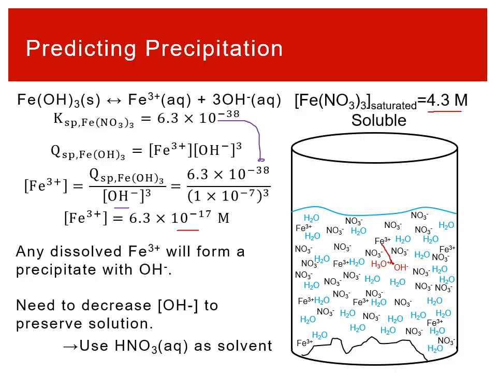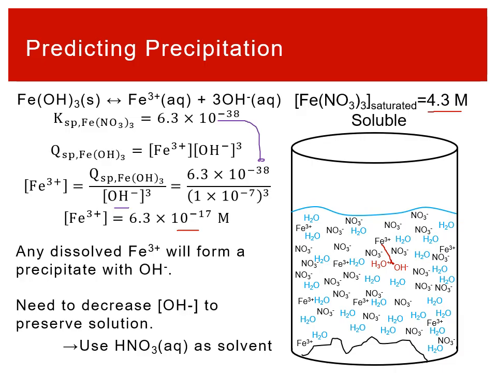Because you're going to form a precipitate of iron(III) hydroxide out of this solution. It takes a little bit of time because there's not a ton of hydroxide, but it will start to kind of rev up and make more and more. This will happen more and more as you go, and so you'll start to get this precipitate. You'll lose iron(III) nitrate. This is a problem that we're going to need to deal with.